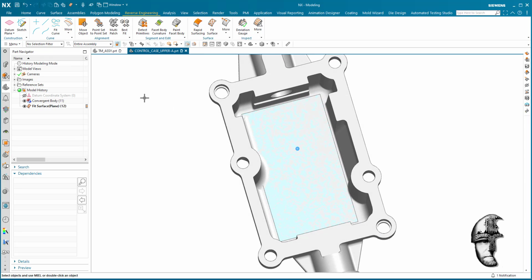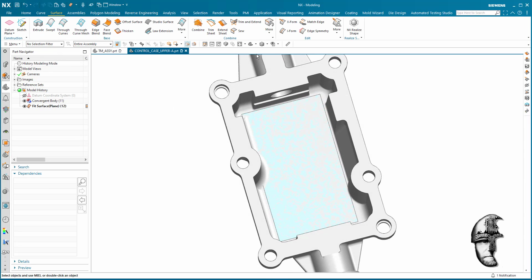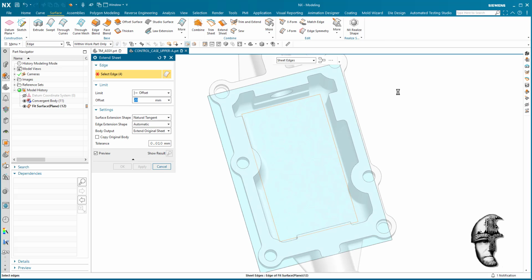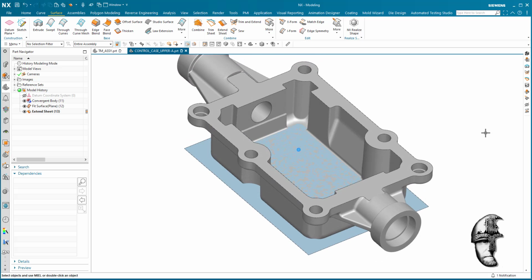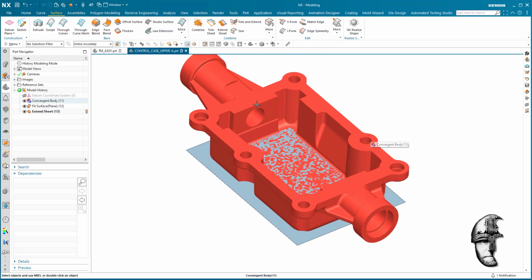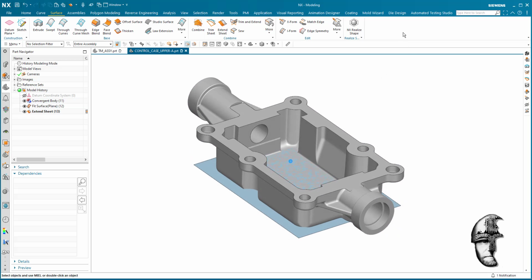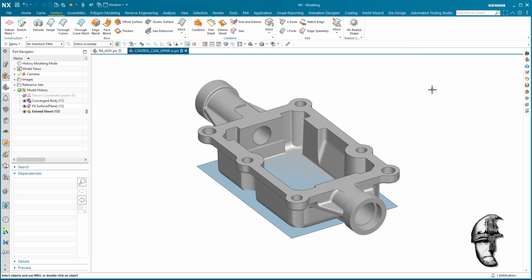That face is a little bit small, so we use the traditional extend sheet, and we now have a big enough face. We're going to create a hex pattern there on that. And this is where the recommendation to use the algorithmic feature comes in. We're not going to take this all the way. You could build the whole thing, the ribs included. But the thing here is we are dealing with convergent geometry, meaning a faceted body.